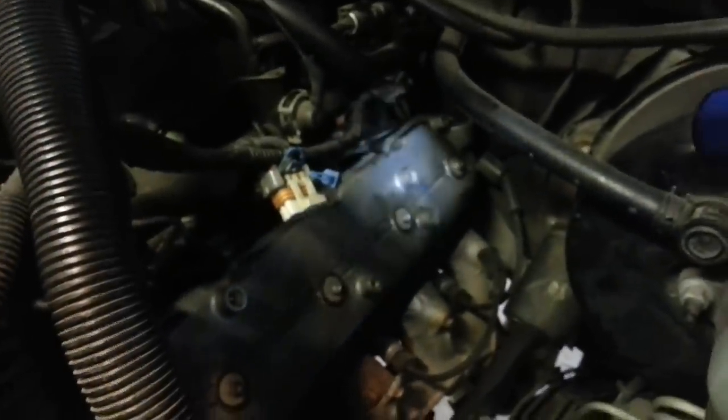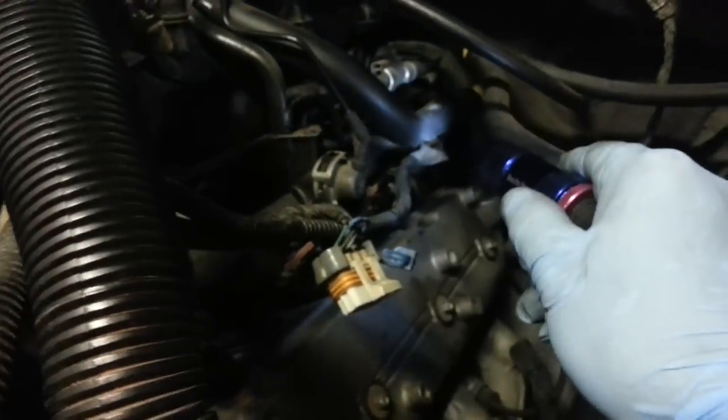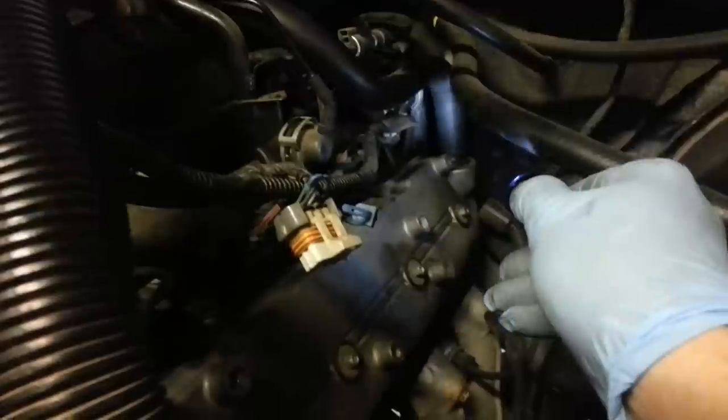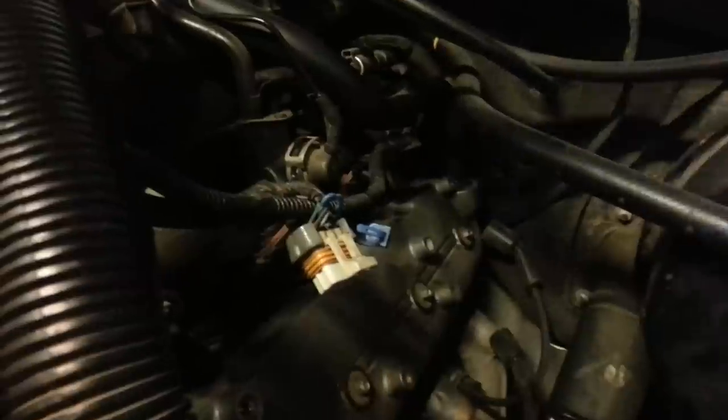Now what we're gonna do is remove this guy. And to do that, hold on, let me get some light. So now that that coil pack's out of our way, you can see our head cover here. It's real easy to get to. And we'll be able to easily remove that guy. One thing to remember, there is a vacuum hose here. This guy that comes down, follow it with the light, and it'll go in right there. That's your PCV valve. That should pull right out relatively easy.